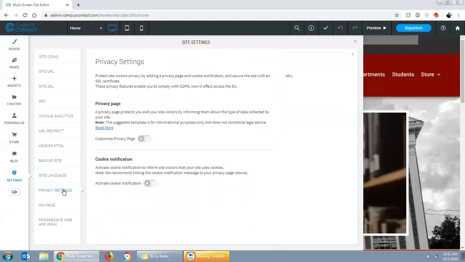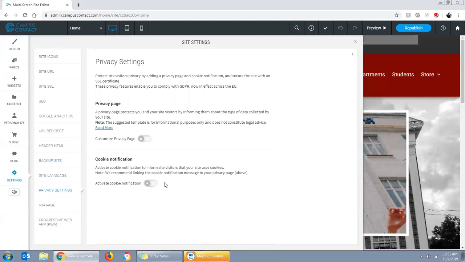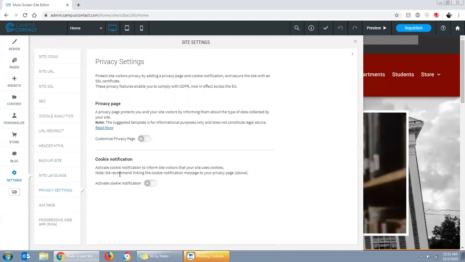We do have some privacy options. And everybody's been to a website where you see that cookie notification, that GDPR thing at the very bottom of your website, that little bar across the bottom. Well, we don't really need that here in America. It's more of a European thing, and it's just kind of a nuisance because everybody's seen it and ignores it. But just know that it's there, and you can turn that on.